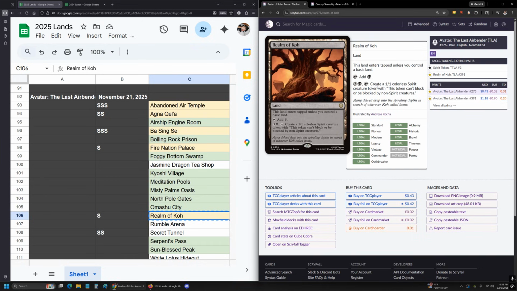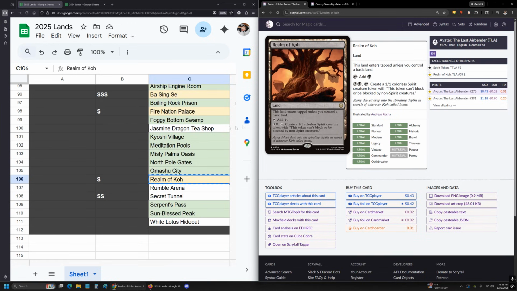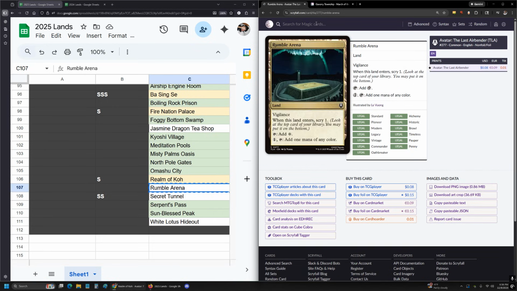Create a 1/1 colorless spirit token. You at least get to keep it around, and it is unblockable, essentially, unless people have spirits. This is basically like shadow kind of thing. Not horrible, not great. That's a lot of mana for that effect. And again, if you're backed into a corner, then that's pretty good. Yeah, but you at least get to keep the token around.